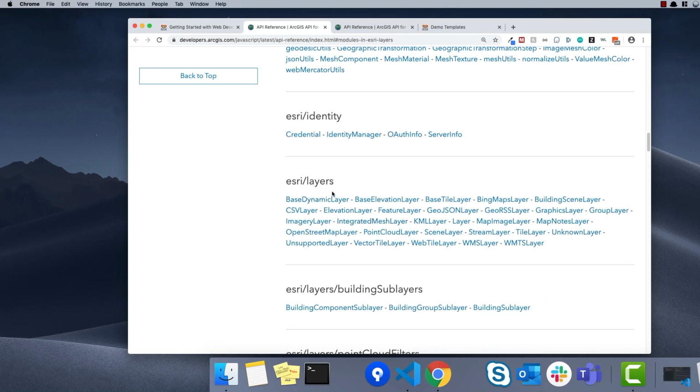It lists out the different types that you can add and work with as an operational layer, like vector tile layer, web tile layer, map image layer, and depending upon what you need to focus on within your web application, that's the type of layer you're going to want to choose and work with.